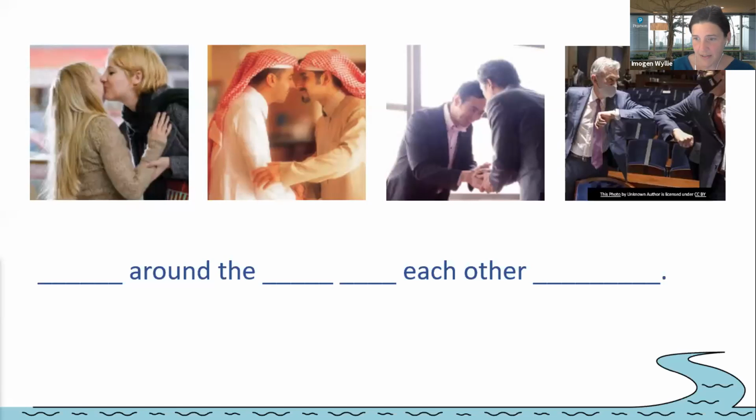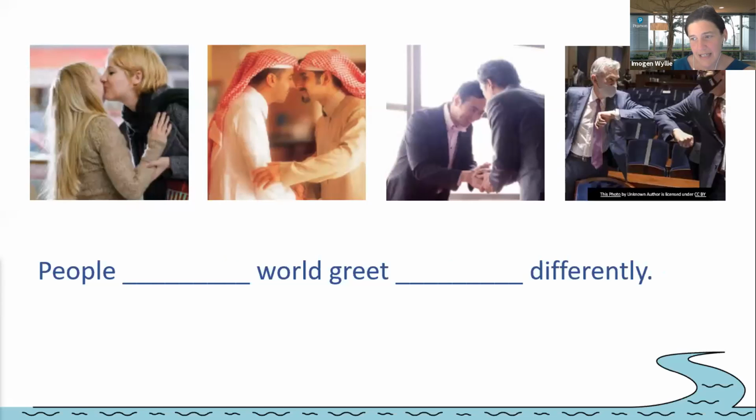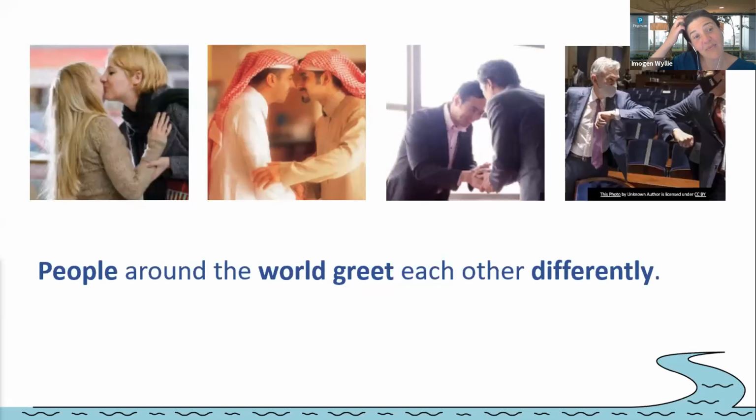Just as a contrast, how about this one? Is this easier or harder? Yeah, it's much easier, because even if you don't know exactly what the missing words are, you can guess and you can get a really good idea of the meaning of the sentence. And that's because here we have the content words, the nouns, the verbs, the adjectives. Nice. But luckily, these content words are also the words that are stressed in a sentence.